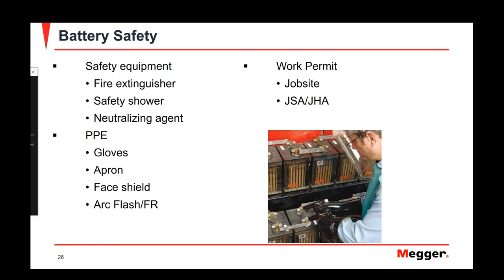The last thing that I'd like to mention for battery safety is a work permit and your safety paperwork that may be involved with that. You want to know whatever the job site requirements are for that. This may be a job safety analysis, a job hazard analysis, or in some cases, an electrical work permit. You also need to make sure that you know what the exact requirements are for that site and that you understand the hazards involved whenever you are doing battery testing.